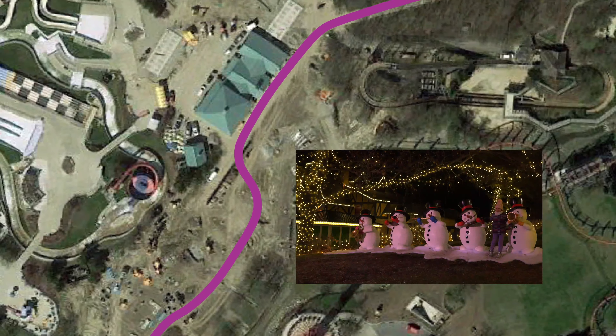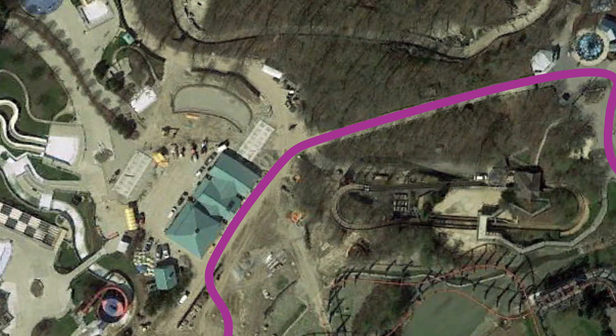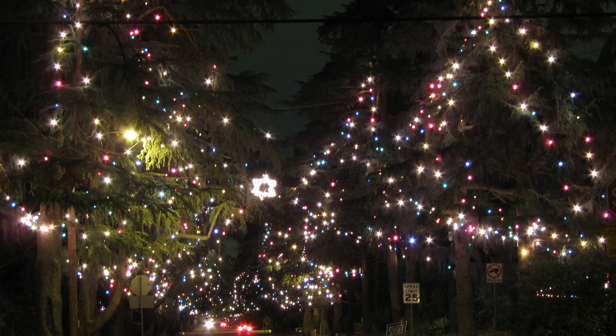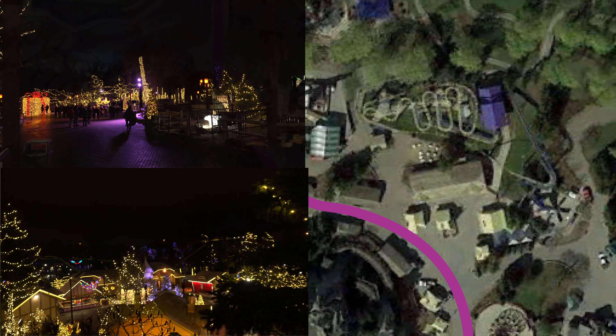Next is a decently sized plot of grass for another set piece, before heading into the most wooded pathway of the event. Branches full of lights would create a beautiful sight to drive by. I'm imagining the little buildings from Winterfest can be placed here, helping cars navigate the tight turn toward yet another set piece on this small plot of grass. As we head through International Festival, everything will look fairly similar to last year's Winterfest.